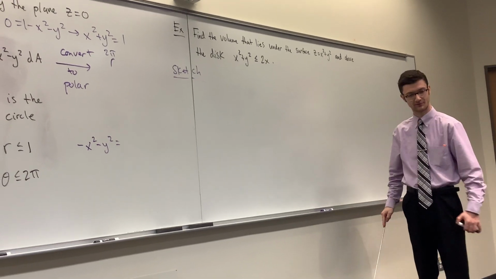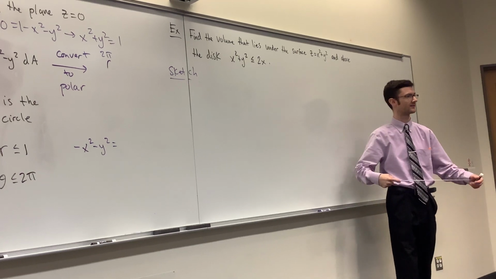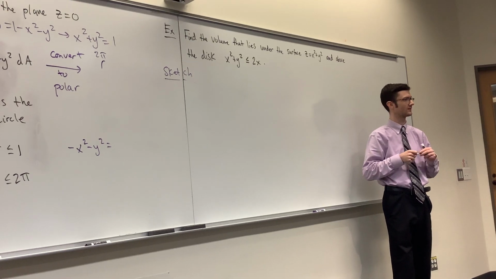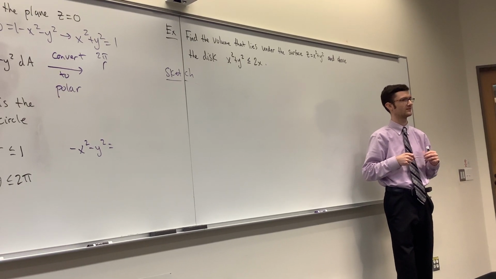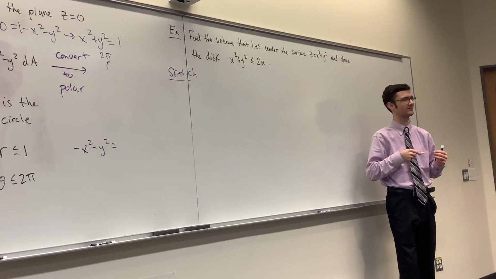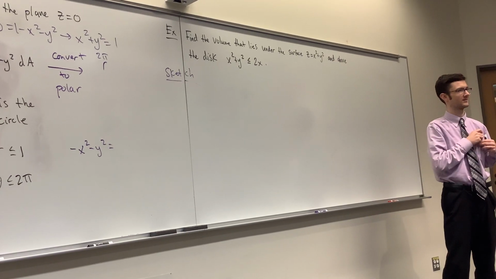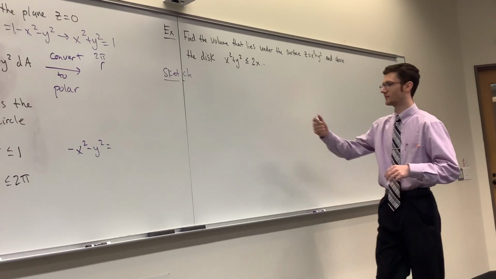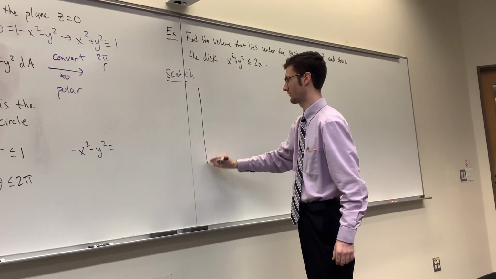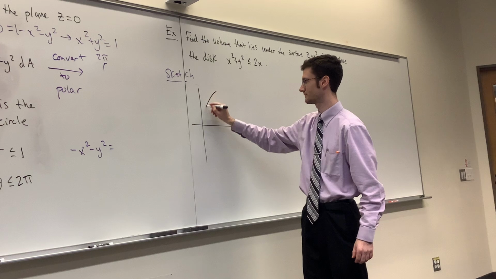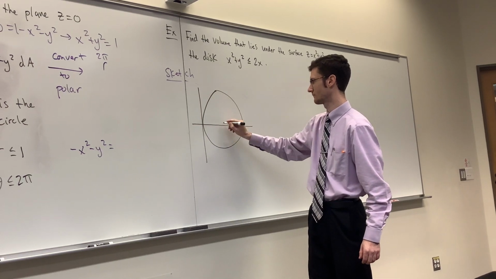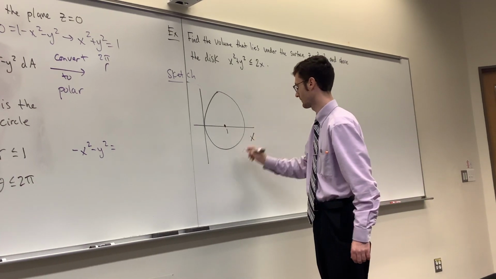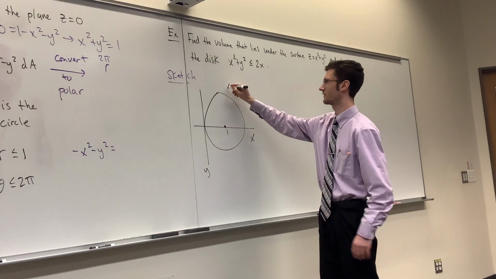Well, it's a disk. We actually talked about this one yesterday. Do you remember what it is? Yeah, Johan? The circle that intersects, like on the left side of the y-axis. So it's kind of this offset circle, right? It has radius 1, but the center is at (1, 0).